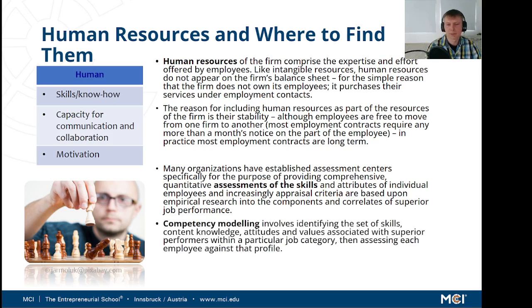And finally, what is important for organizations, they have to make some competency modeling. It means they have to identify the set of skills that they need to succeed. If you are in strategy or if you are in operations, whatever you do, you need people with certain skills. You need to know who can help you achieve your strategy, who can help you implement it. And if your strategy is to go to software business, then of course you need to have people who will code, understand coding, and so on.